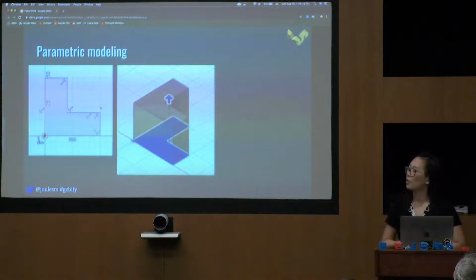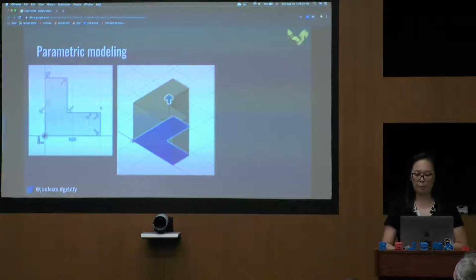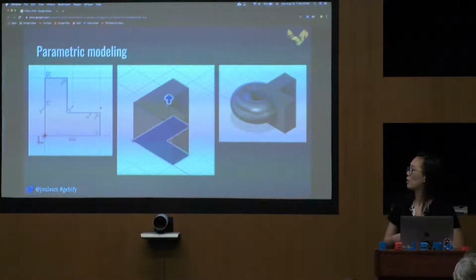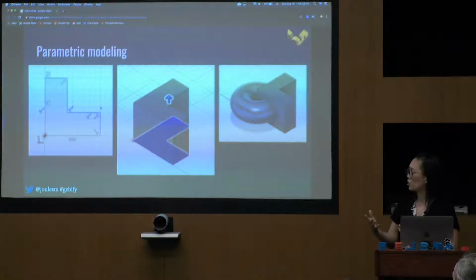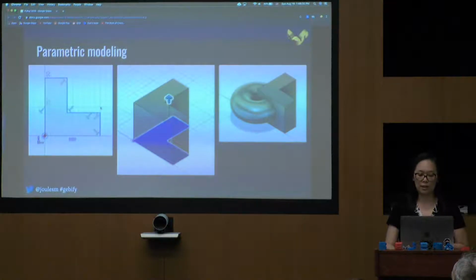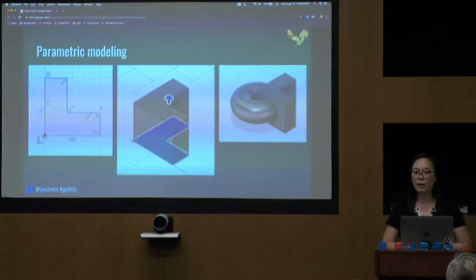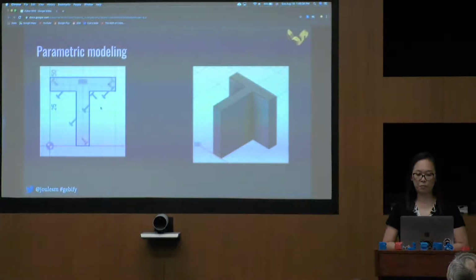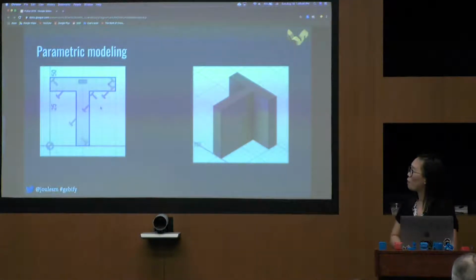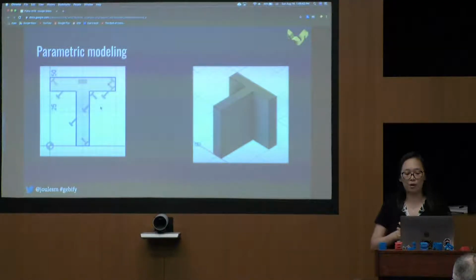Once you have a base sketch, you can then extrude the shape into 3 dimensions. Extruding in 3D modeling means going from 2 dimensions to 3 dimensions. And then you can join it with another shape. In this case, we've added it to a torus. This is a union or addition, and there's a couple other Boolean operations that I'll show you in a couple slides. This process is called parametric-based modeling because you've got a bunch of parameters that really define the sketch. So as an engineer, I found this modeling style very similar to how I think about code.